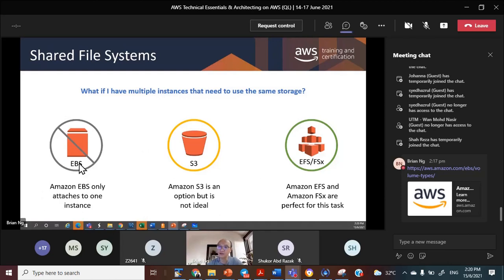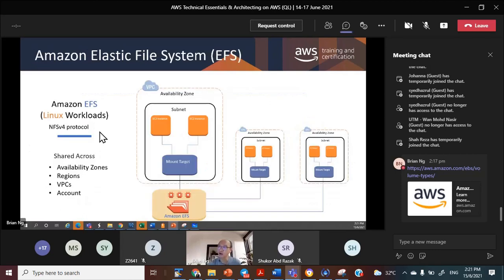And then EBS is different. With EBS, you cannot allow concurrent sessions to access from your EC2. The maximum, if you use multi-attach, you can only allow 15. 15 EC2 to access the same EBS. But EFS can support more than that, definitely, in terms of the number of concurrent sessions accessing this file sharing service. That's why here they compare. Now we're going to zoom into the EFS, the first one.